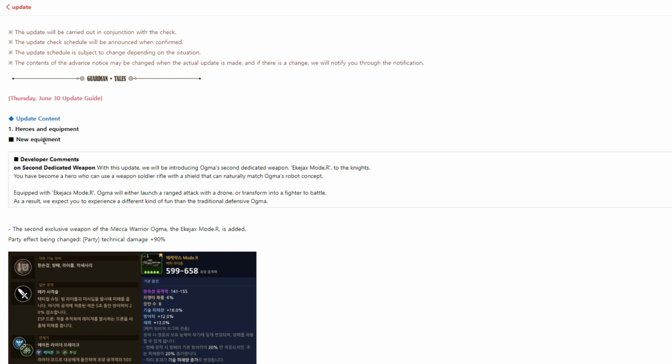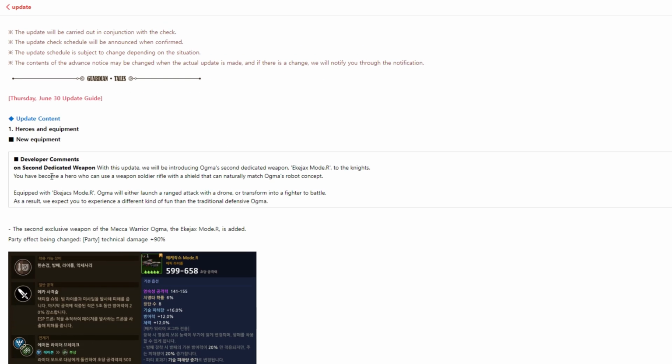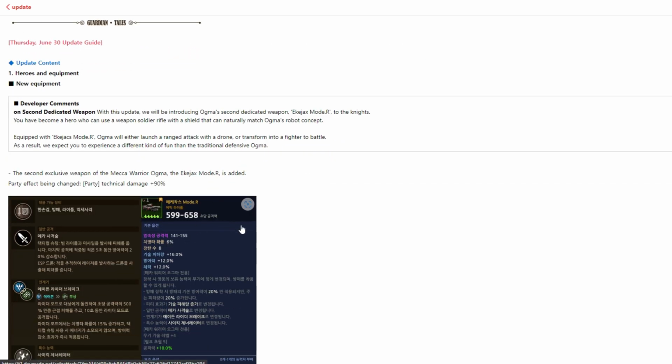So for the first one, heroes and equipment, new equipment. Here's the one we've all been waiting for. So developer comments first. On second dedicated weapon. With this update, we'll be introducing Ogma's second dedicated weapon. I am assuming this is Exas mode R to the knights. You have become a hero who can use a weapon, soldier rifle with a shield that can naturally match Ogma's robot concept. So this is gonna be interesting.